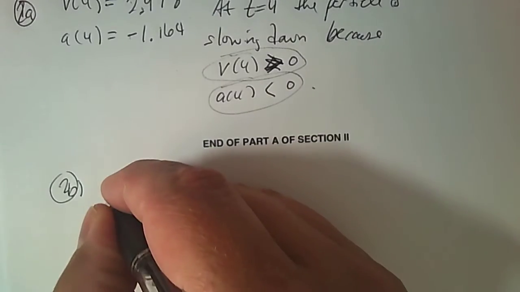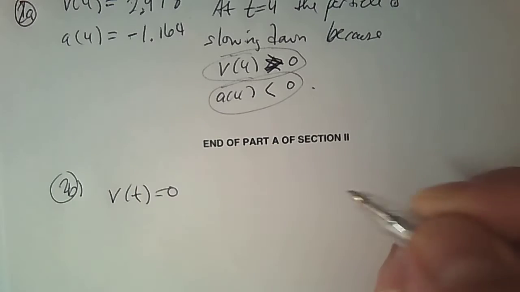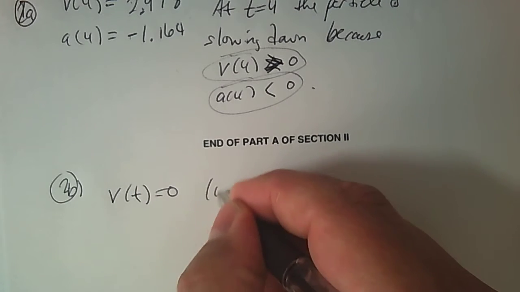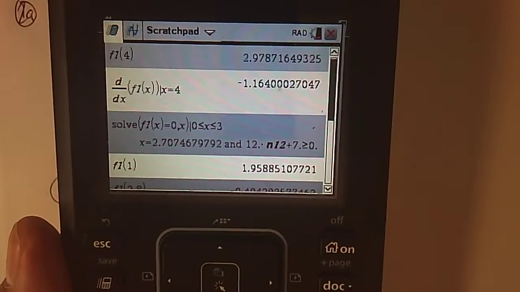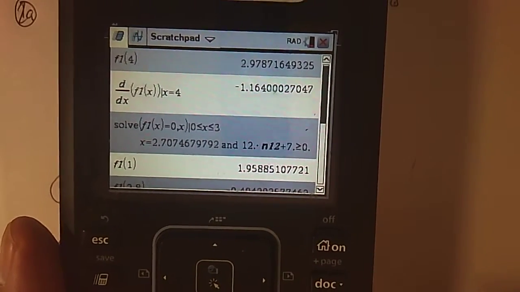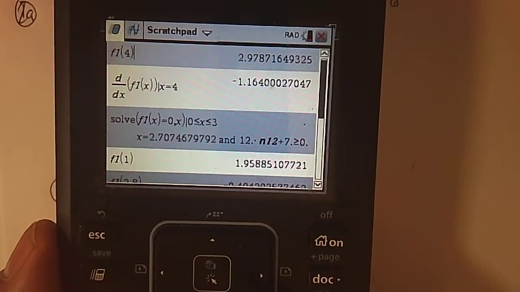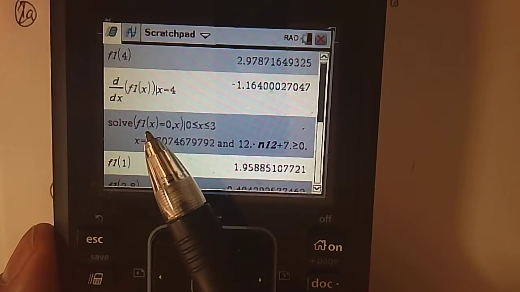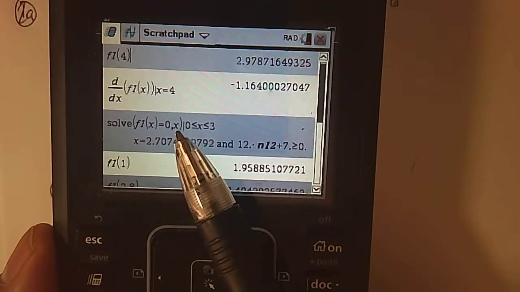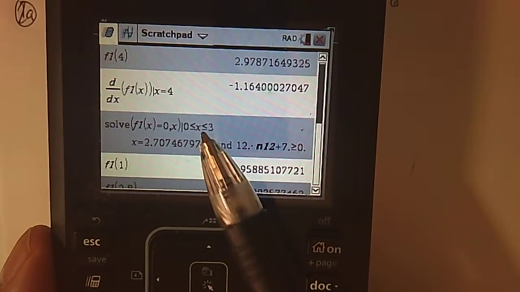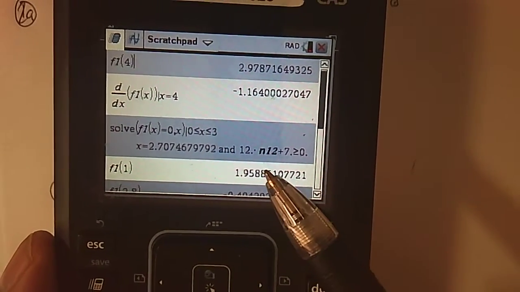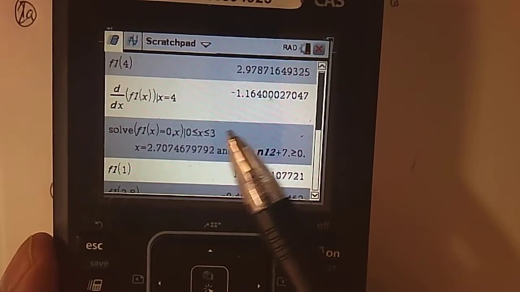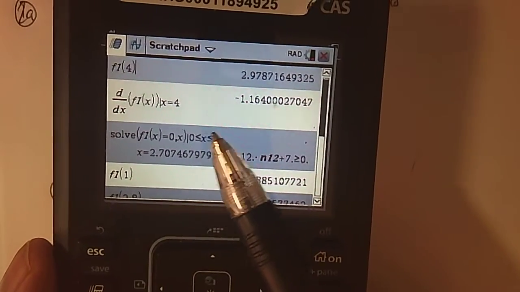So the first thing I need to do is solve this. I need to know when this is equal to 0, and it's between 0 and 3. So could I use my calculator to solve that equation? So I did. I just want to show you what I did. Can you press menu, algebra, press solve, and then type in what I typed in. So I'm solving the equation, the velocity equal to 0, and I'm solving for x. And then beside, I put a domain restriction from 0 to 3. Notice I put an equal under the arrow. I didn't need to do that, honestly, even in the question, but that won't affect the answer at all. So I just need to know I put a domain restriction.